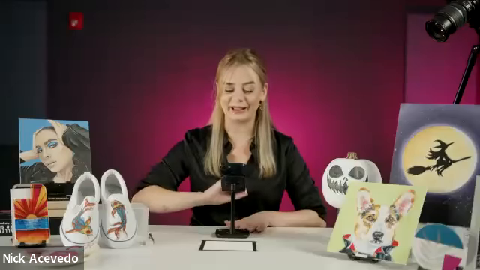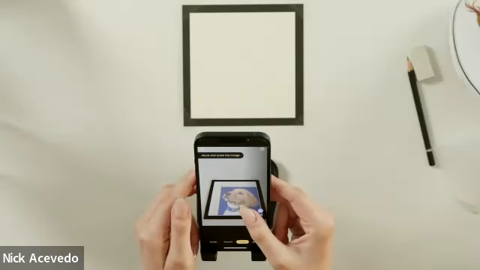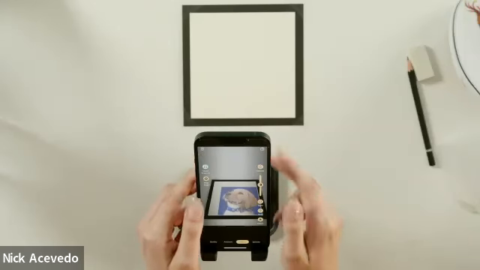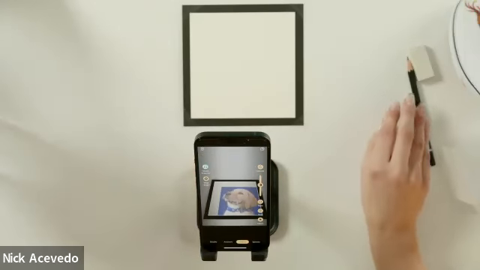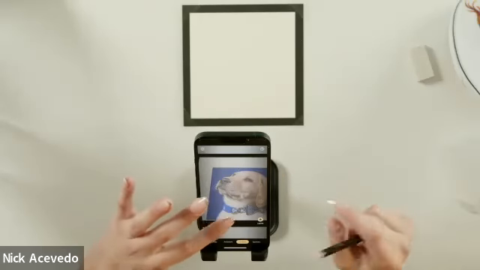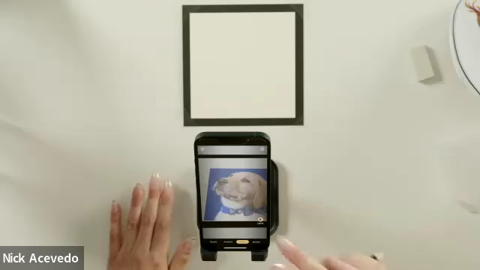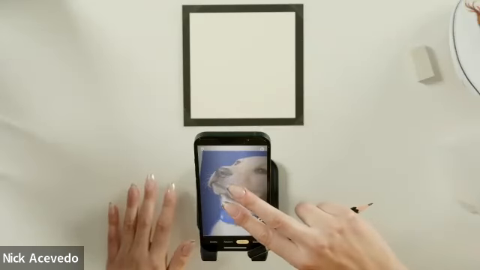Okay, so let me show you the tracing. Let's get into it, okay? I'm going to use the drag feature because I'm going to show you how you can add text too. So I'm just going to shrink this little guy. Isn't he so handsome? I named him Buster, not my dog. I have the photographer too. I got this photo from Unsplash, public domain photos. Very handsome. Okay, so pinch the screen to zoom in.